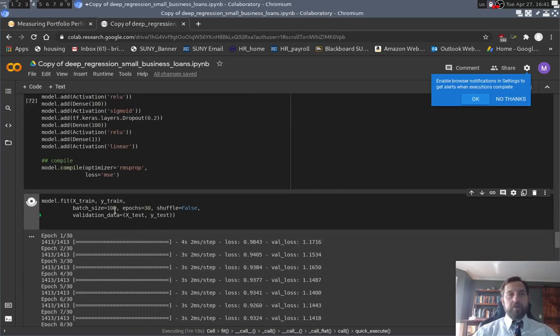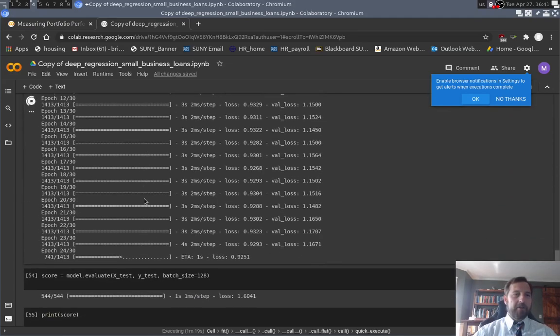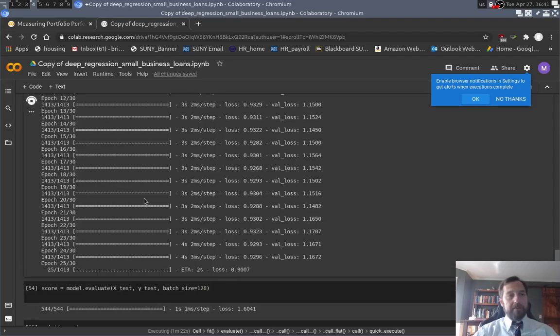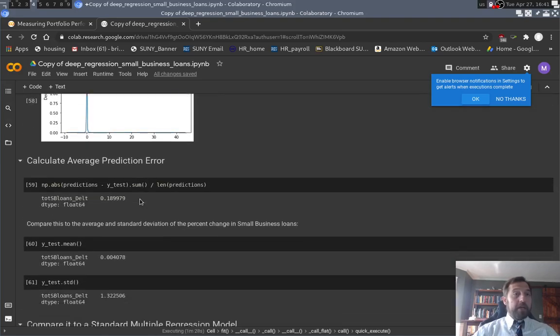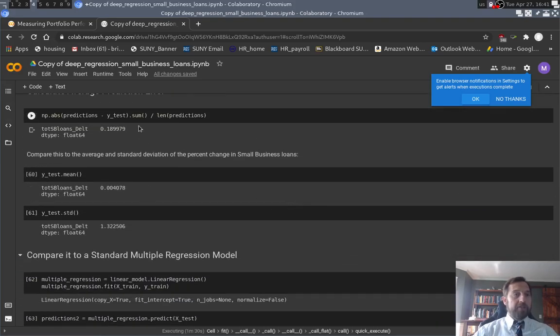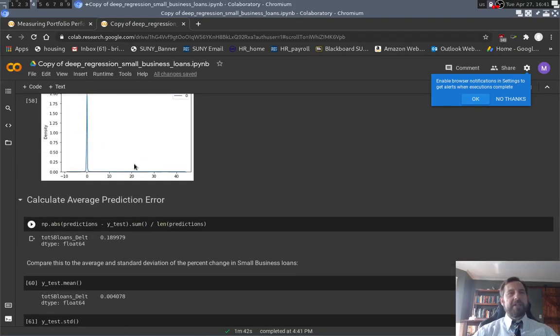And again, you can also try changing the batch size and the number of epochs, right? I've increased the number of epochs slightly here from 25 to 30. And we'll go ahead and see if this will improve our predictions. Our prediction error previously here, I guess this was 0.189. So this is I ran our previous model before I made the changes to the neural network. So we'll see if it beats this.